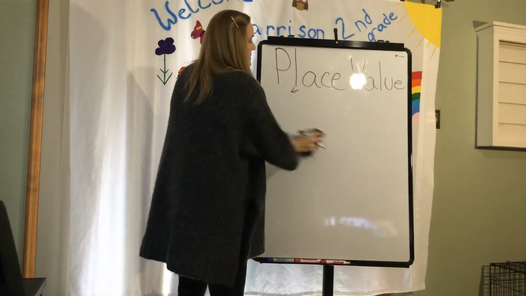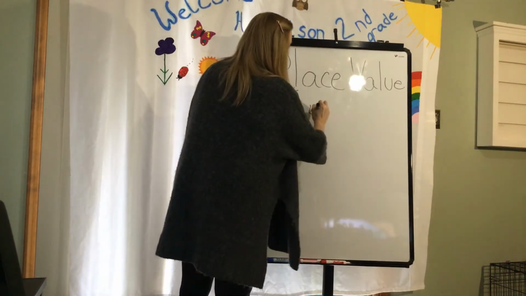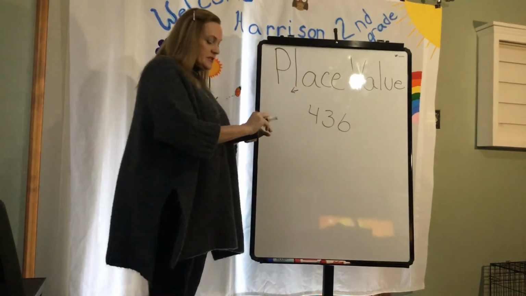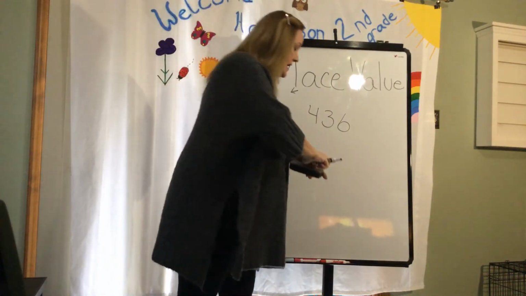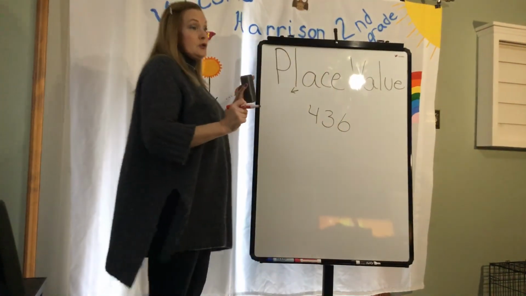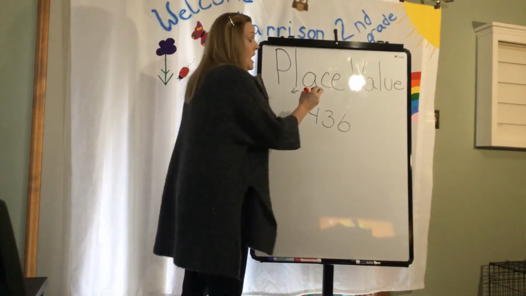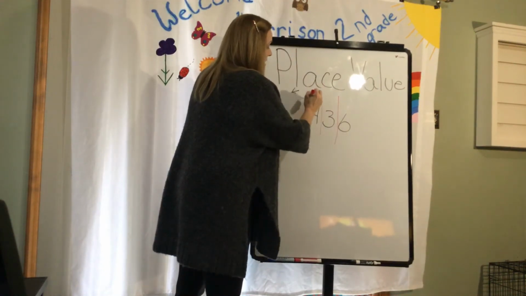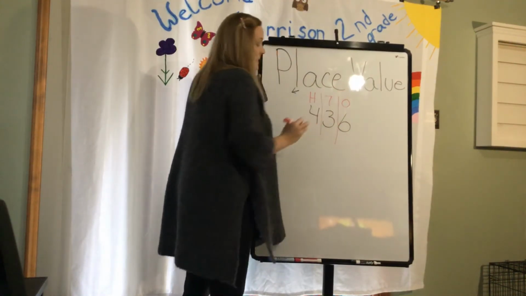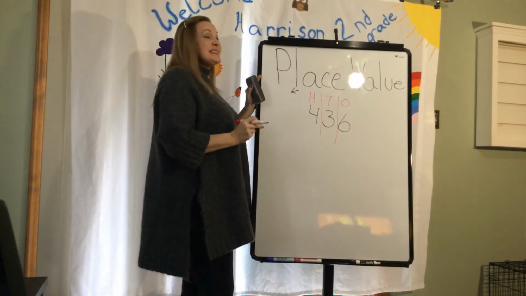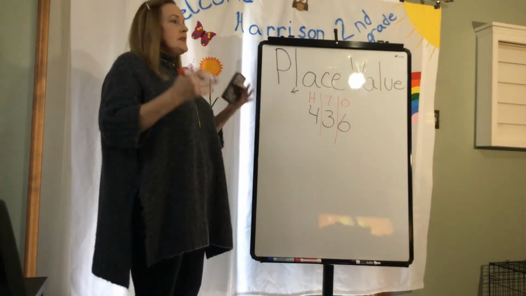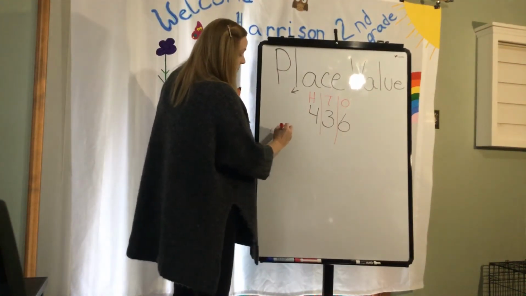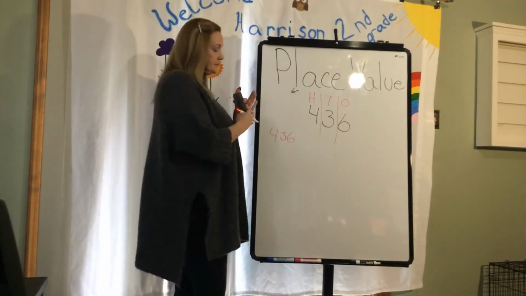So my number this time is going to be 436. The very first thing I want to do if I'm doing place value is I want to make my HTO chart, my hundreds, my tens, and my ones. Hot tomato omelets. Put my H, hot tomato omelets. Okay? Now, I want the standard form of that number. What are you going to write? The standard form of a number is just a plain old number. So all you would do is you would say, Ms. Deb, it is 436. And you would write it just like that.